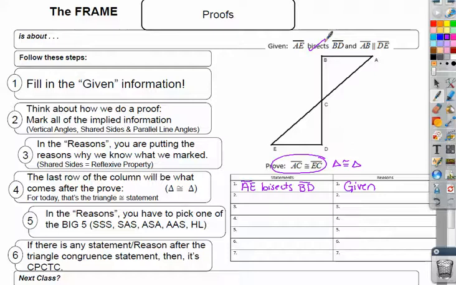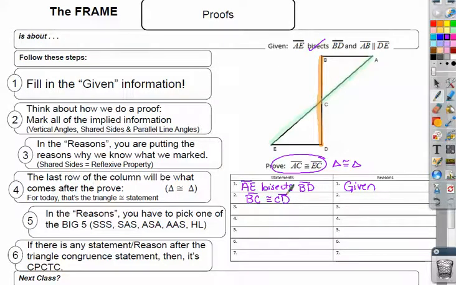So AE, this line here, and I'll highlight it so you can see it. AE bisects, and this is the more important one, so I'll make it brighter, orange, bisects BD. So the only one that is cut into two congruent pieces is the orange one. So if I wanted to write that, I would say that BC is congruent to CD.